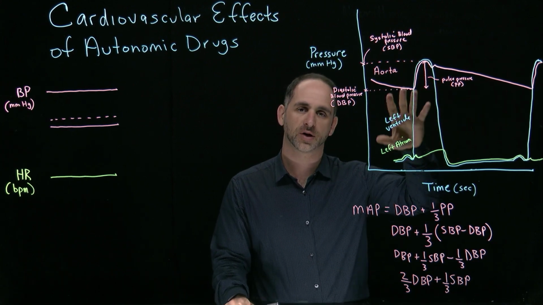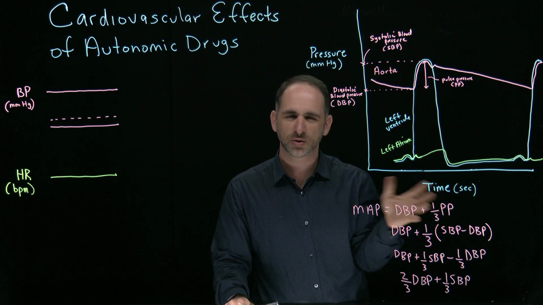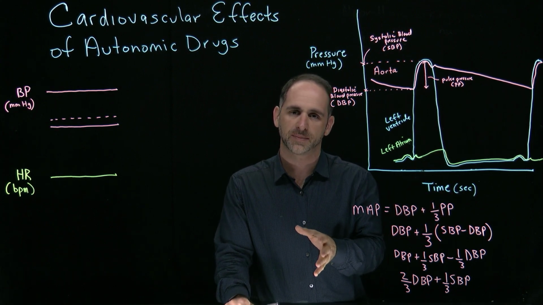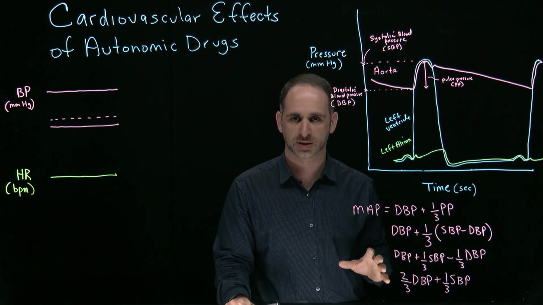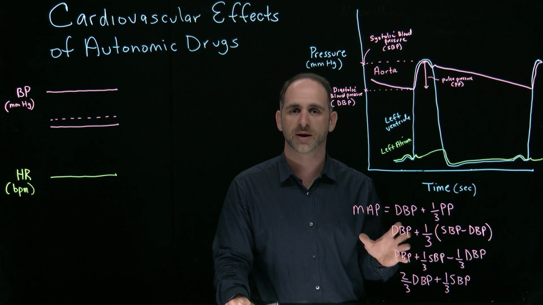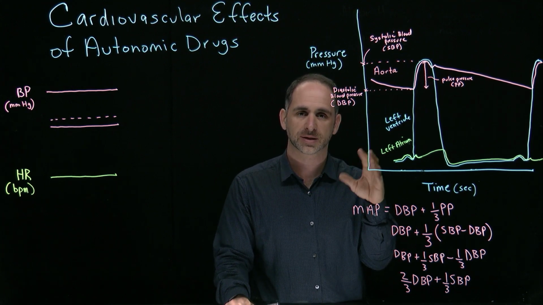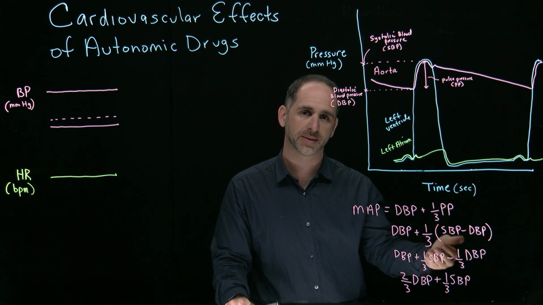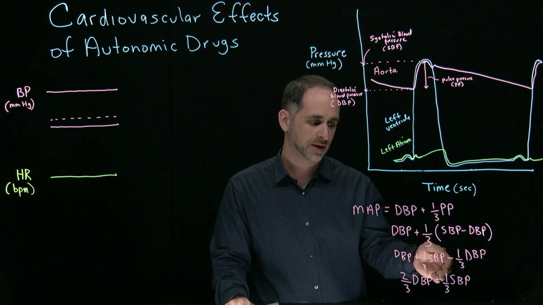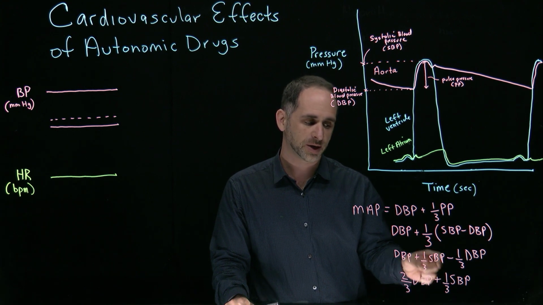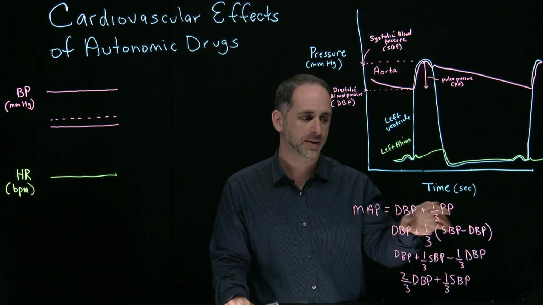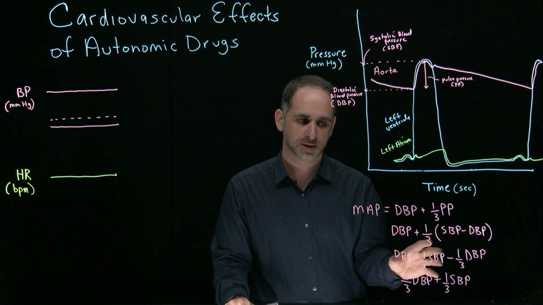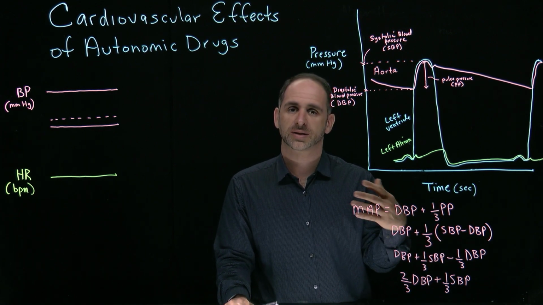That is, most of the time of the cardiac cycle is spent in diastole. It's usually about 2/3 of the time in diastole versus 1/3 in systole. That can change with heart rate changes, but at a typical normal heart rate, that's generally how much time you spend in each phase. Because more time is spent in diastole, you can see the weighting is a little bit more towards diastole. You may not have been able to appreciate that from the original equation, but this is another way of looking at it.